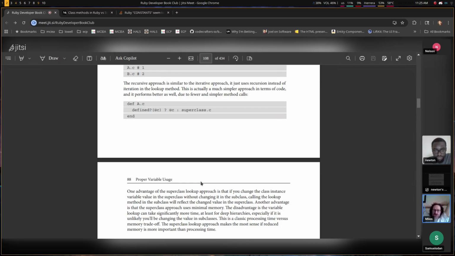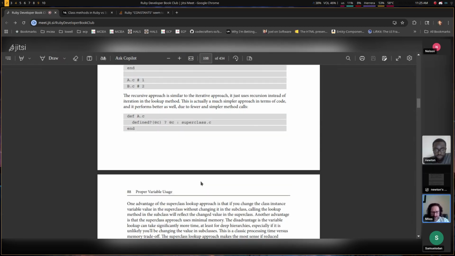I'm pretty sure in older versions of Ruby, this snippet of code would not work. I think you would get a no method error when trying to call C on B. I think maybe in Ruby 2 or 1.9 or something, the inheritance didn't used to look through the singleton classes of the classes to find a method. I think that changed at some point, but I'm only like 80% sure of that, so maybe we should just move on. But I think that played a role in confusing me.